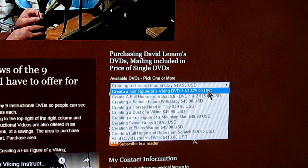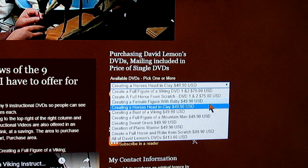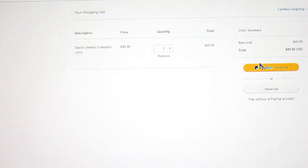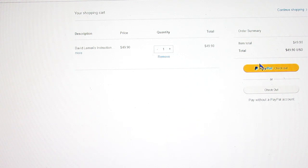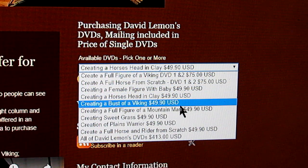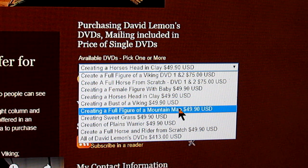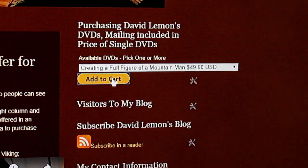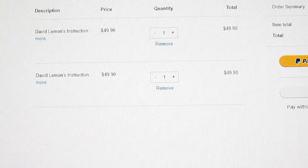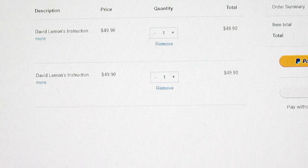So using the drop down menu, you go down until you find one that you want. For instance, creating a horse's head in clay. You click on it, and then you click on Add to Cart. When you click on Add to Cart, a page will come up linked to your PayPal account. You just make your purchase. If you want to add another one to your cart, you just go down and, for instance, a full figure of a mountain man, click on that. Add that to your cart. Then it comes up on your PayPal page again. And so now you've got 2 DVDs, and with the total and everything that you pay to PayPal, of course.